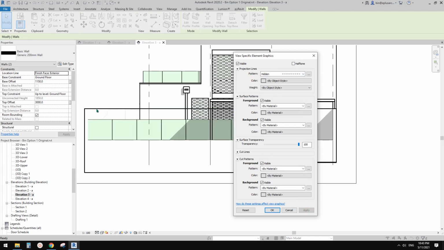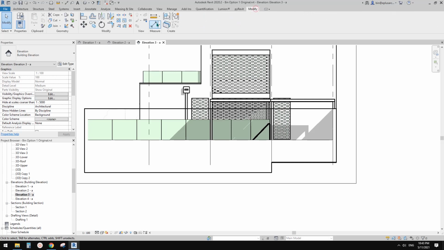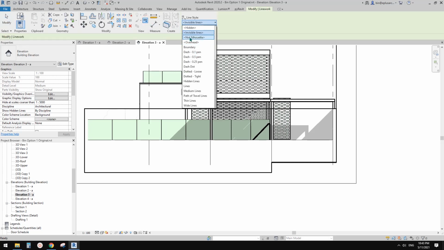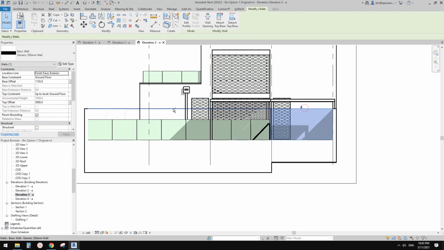Oh, I'll show you why this line is still a solid line. Click OK. Because this is a silhouette line, you can just do line work, go to here, not silhouette. Pick this line and pick this line. Oh, still a solid line. Let me think.